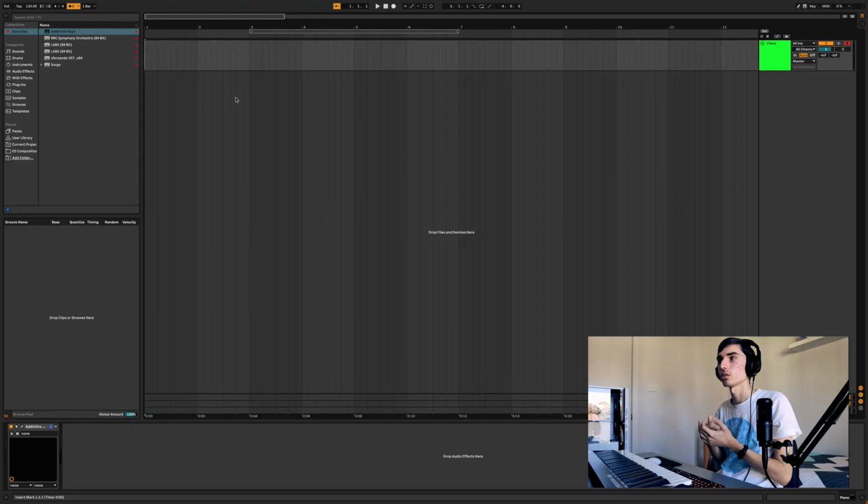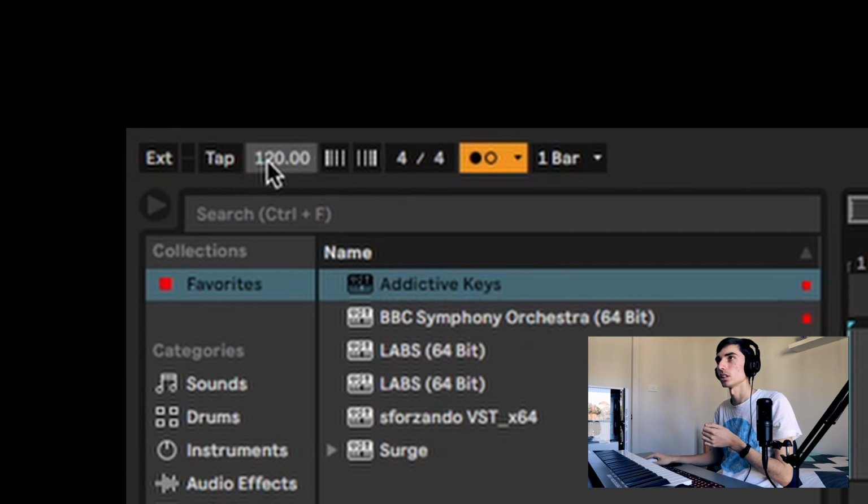So we're just going to stick to writing an 8-bar melody because we don't want the melody to be too long. I think we'll write in G major. So the first thing I want to do before we start writing is set a tempo and change a time signature. So it'll be 3/4, and we also want to set the tempo. So let's try around 80, maybe a little bit slower, 76.